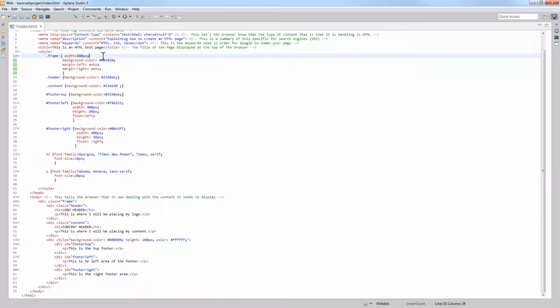So if you do find that a piece of your CSS doesn't work, the first thing that I suggest is make sure that you put in your semicolons. I myself also do have a tendency sometimes to forget it, but normally I go back. That is one of my first troubleshooting points.